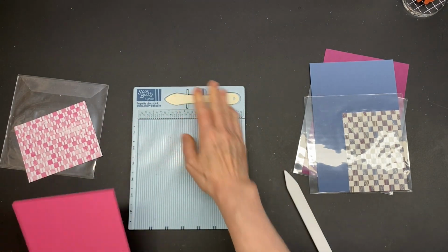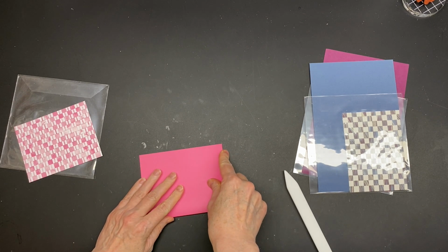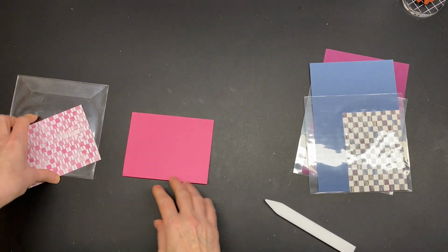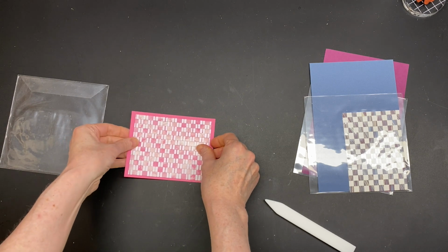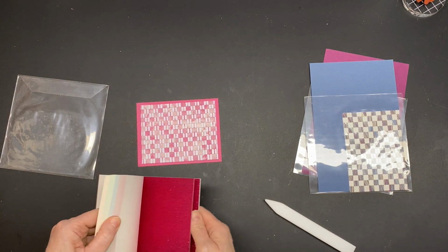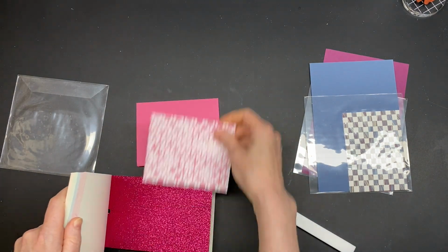So that piece of paper there is a piece of Stampin' Up! cardstock. I believe it's probably polished pink, trying to guess by the color. Standard A2 size card base, 4 1/4 by 5 1/2, and just scored down the middle. Now I'm going to take a look at this and figure out, what do I want to do with this? It looks a little bit plain to me, but I got to be careful in what I do because that background is really busy and I don't want to make it any more busy than what it is.